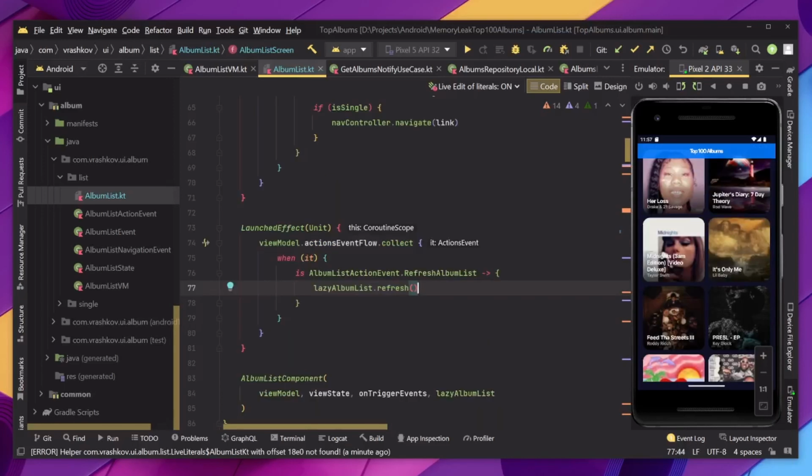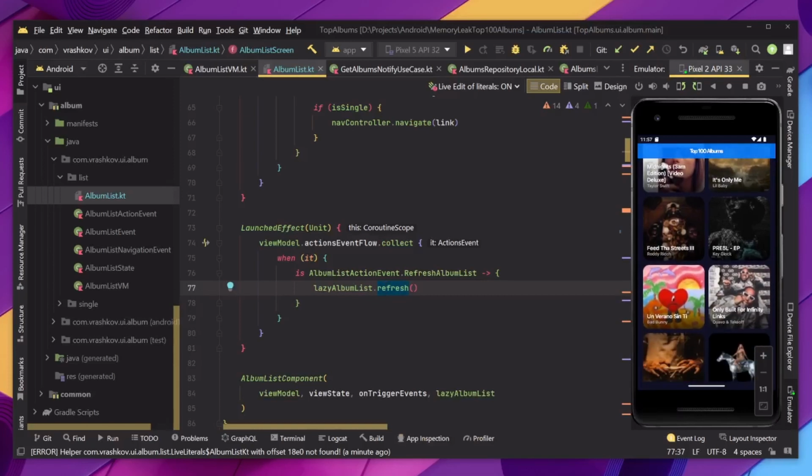The important thing here is to note that we're using refresh because we are actually loading all the records by paginating them, and we're using the Paging 3 library, and I'm going to create a separate tutorial about it. So just keep in mind that we are doing this because we're using that library, but it does nothing else than just paginating our results as we scroll.